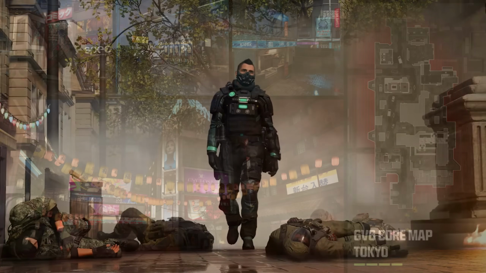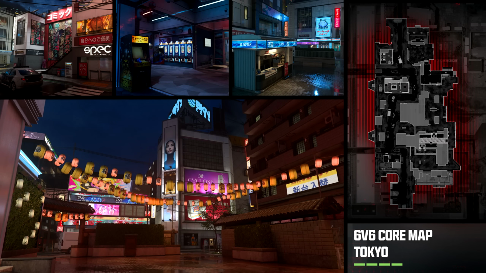But first, let's have a look at Tokyo. So this map is obviously set in Tokyo, and it is a nighttime map, although there's lots of bright lighting, it seems, within this. So it doesn't seem like it's going to be a really dark nighttime map. They do describe this as a medium-sized map, and we can see the overhead here. It does look like it's going to be quite linear, and it appears there's going to be a good mix of reasonably long-range engagements, as well as a lot of areas that you can play in much more close quarters.